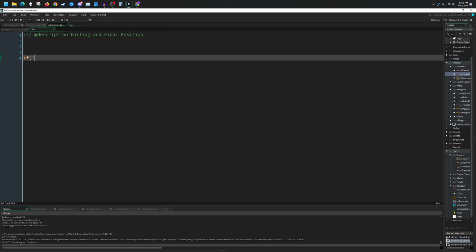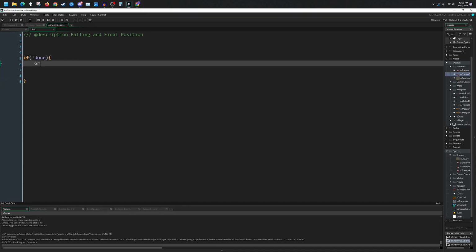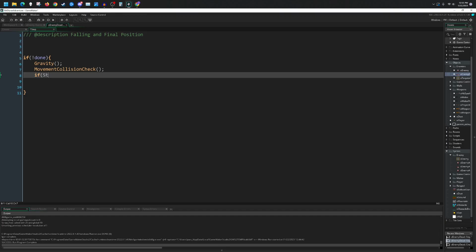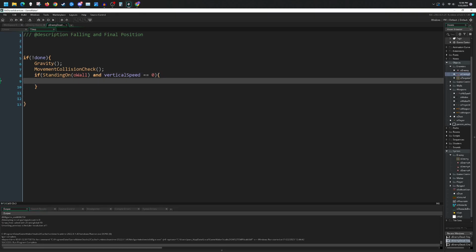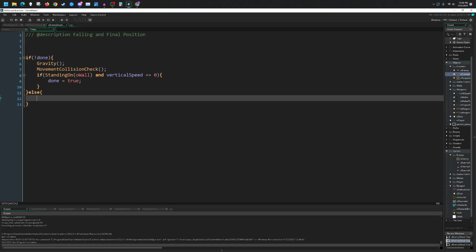So if we are not done, then we of course have our gravity, we have our movement collision check, and if we are standing on a wall and our vertical speed is equal to 0, then we are now done with our little animation. Once we are done with that, we simply have our image index set to 1.